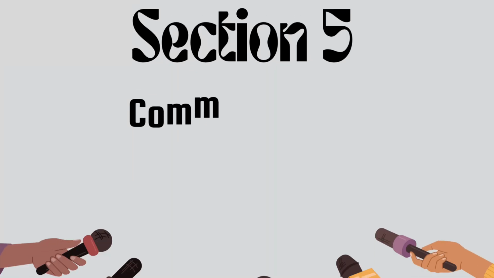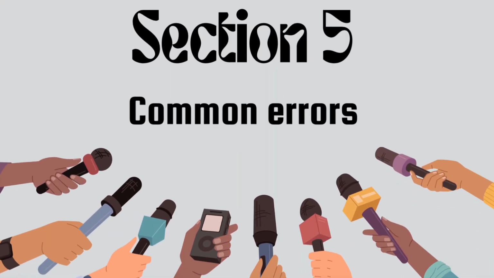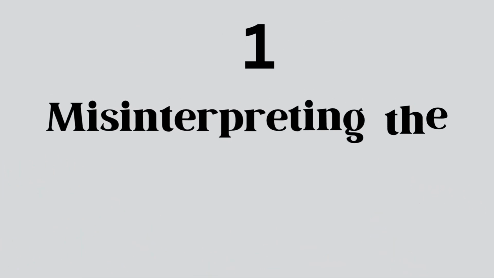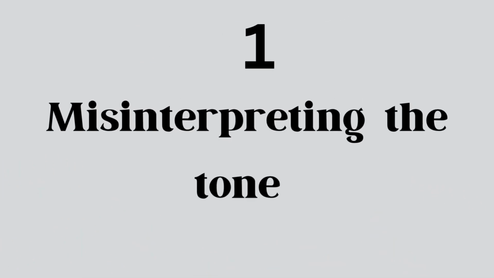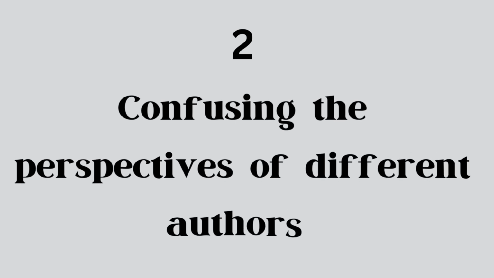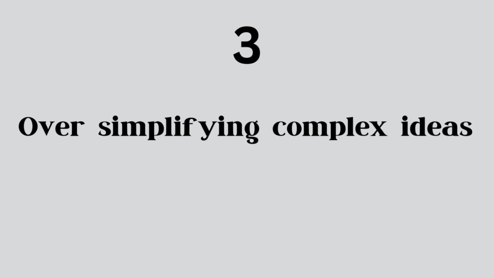Many students lose marks by making avoidable mistakes. Let's discuss the common errors to steer clear of when answering questions from this chapter. Students often overlook the mix of humor, satire, and serious reflections, focusing too much on one aspect of the tone. Students may confuse the distinct viewpoints of H.G. Wells, Rudyard Kipling, and Umberto Eco, assuming they all share the same opinion about the interviews. Students tend to oversimplify deeper concepts like interstitial time and the ethics of interviews, missing their broader implications.